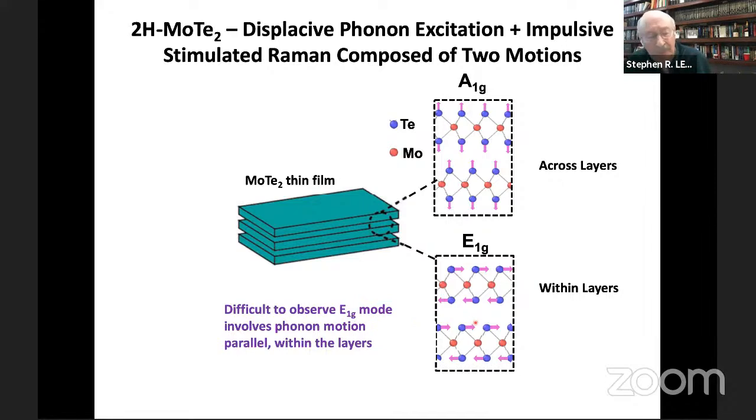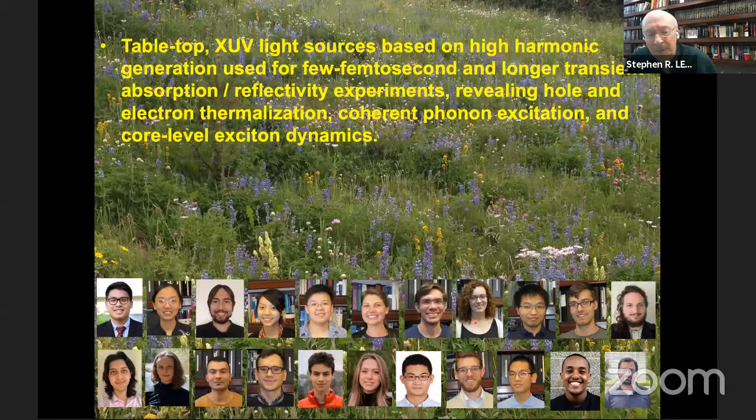So I hope this has maybe whet your appetite for the types of things that can be done in X-ray and XUV with very short pulses. And of course, I can't do any of this myself. It's all these people in the group who have participated, many of whom I had the pictures of on the individual slides where they were big contributors. These people are making experiments work that are extremely difficult, to train these lasers and keep them operating at the levels that we need to make these photons and to perform the experiments. And it's all tabletop work in the laboratory with attosecond and few femtosecond and longer transient absorption and reflectivity types of measurements.